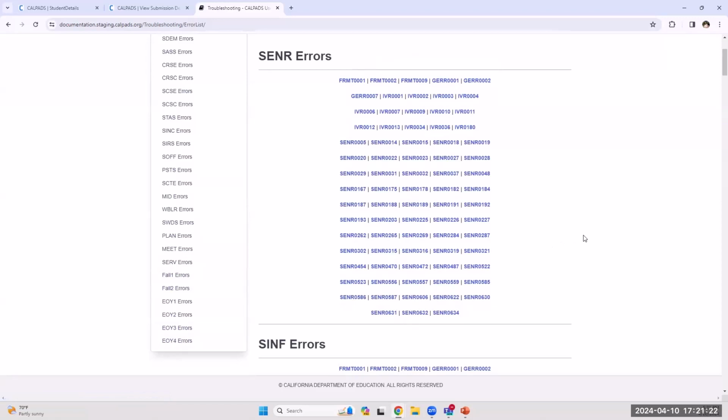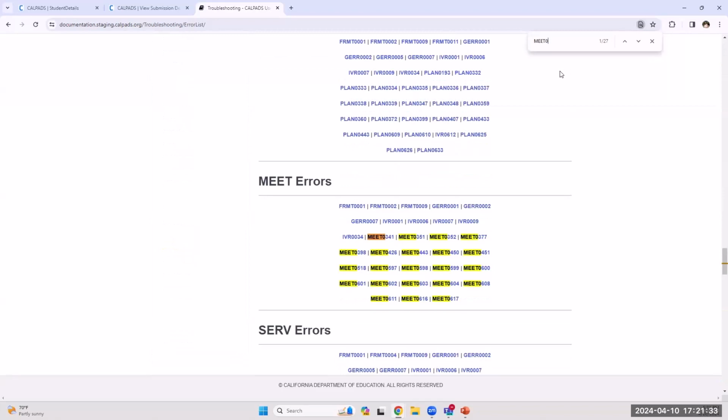A cool tip and trick, if you know the error that you're trying to troubleshoot, is you can do Control F and you can type in the actual meet error that you're trying to investigate a little further.